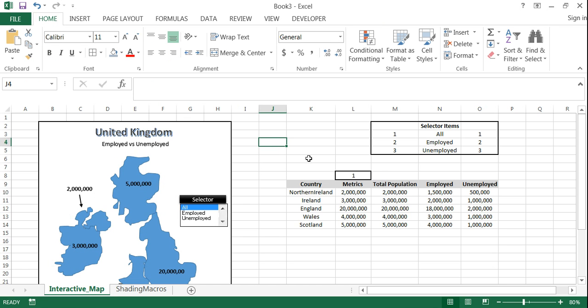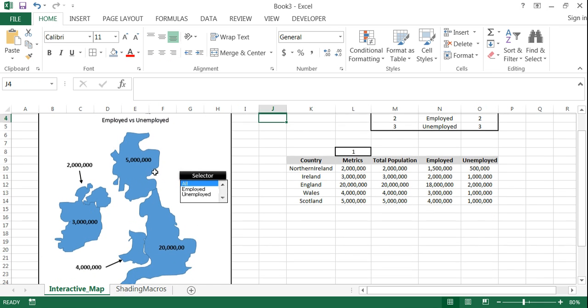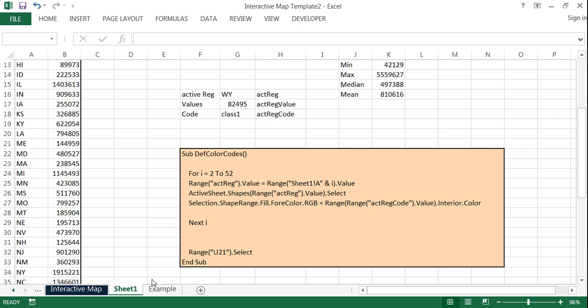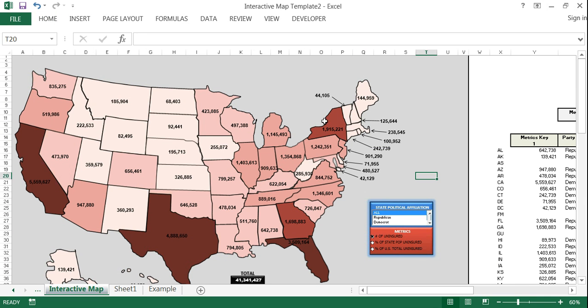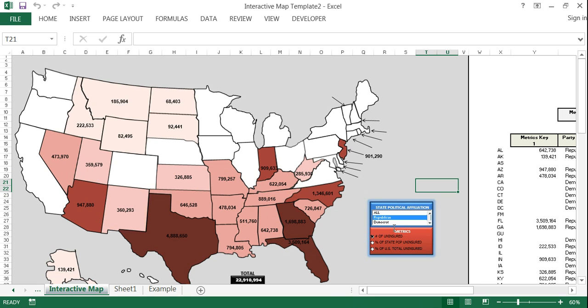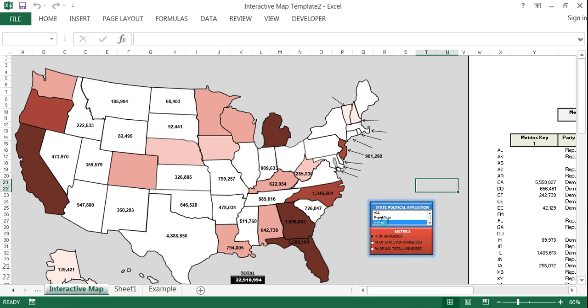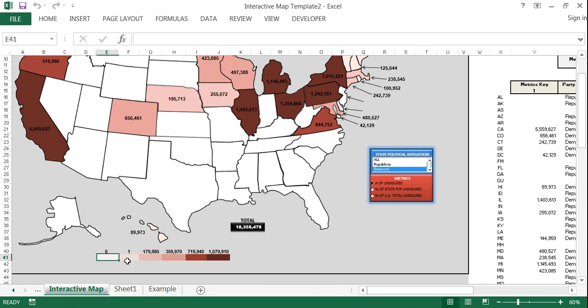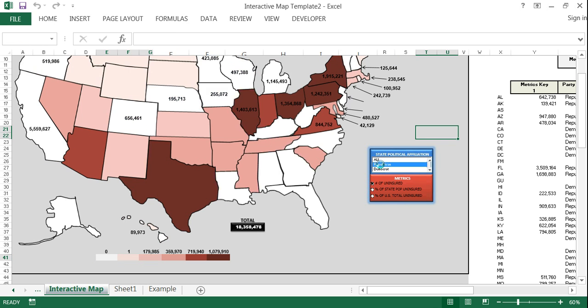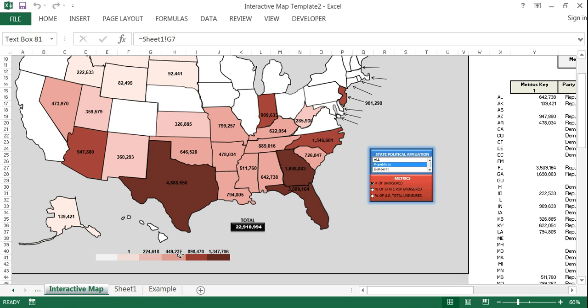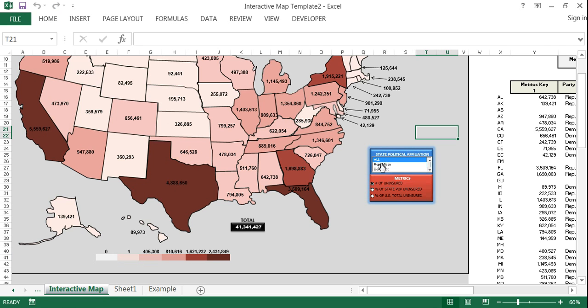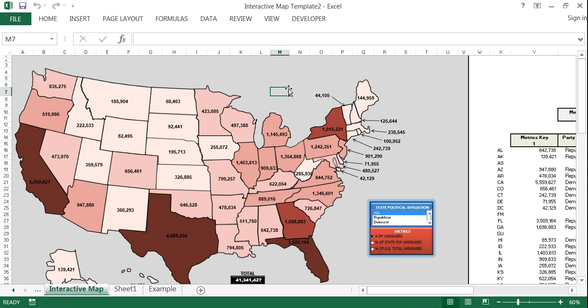So in part three, let's focus on starting the process of creating the macro for the shading of the individual countries. And to give you an example, here's my original US map. As I select the component, it changes the shading based on a range, and you can see the range down here. And you can see also that the range changes. So you can see the max here is 1.3 million. This will actually change based on my selection. So I can make a dynamic range also, and I'll show you how to do that.